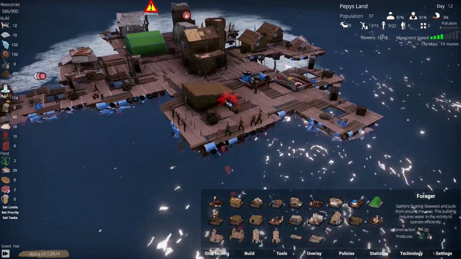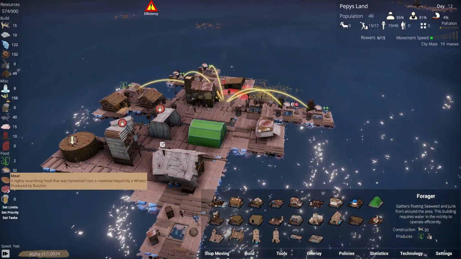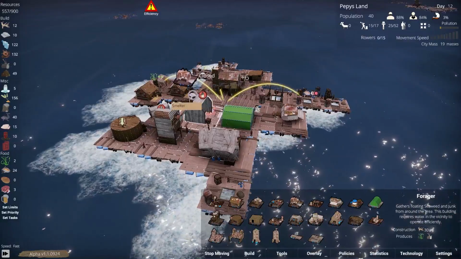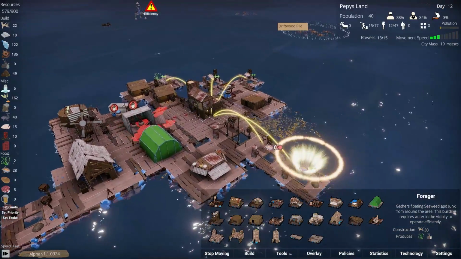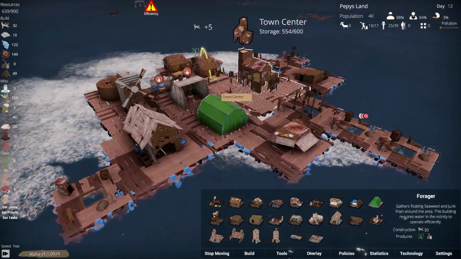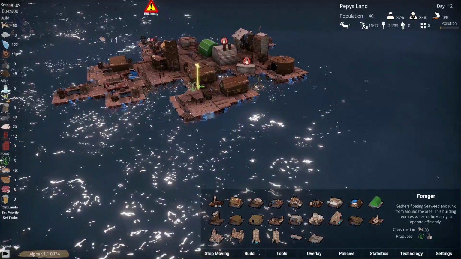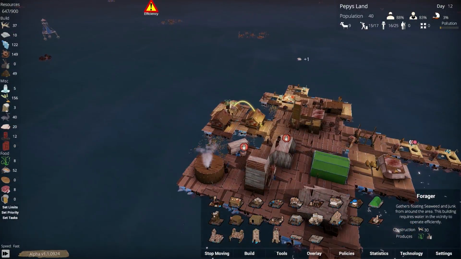Man, look at these pro rowers. Yeah, fish is good. We've got some meat. Bakery should start giving us a bit of bread to have delicious fish sandwich. Oh shit, man, the fishermen really sucked that place dry of fish real quick. Okay, very nice. Pretty effective.